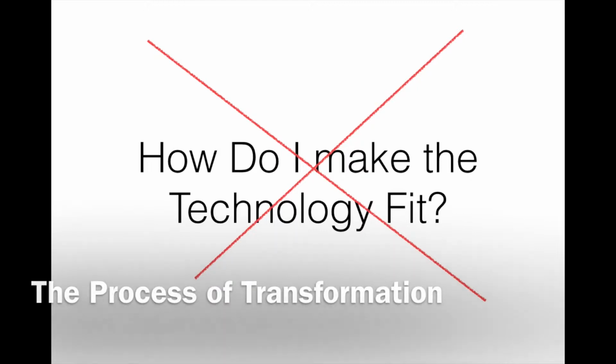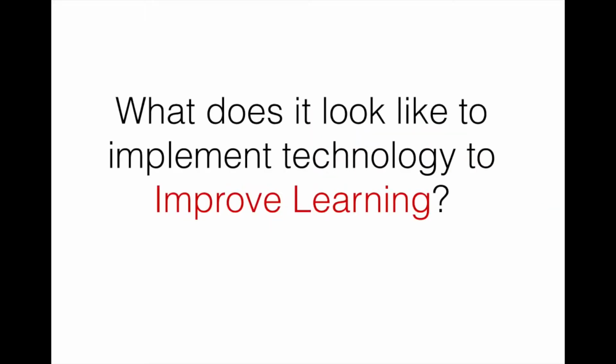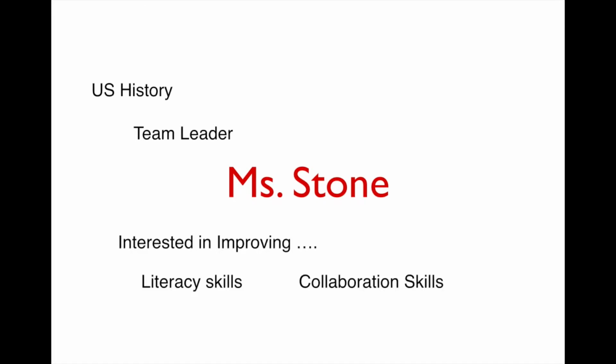Developing a deep instructional change is the key to a truly successful rollout. Here is just one example of how I've implemented iPad technology to improve learning. Michelle Stone. She's a social studies teacher. She's interested in many different things like improving kids' literacy skills, collaboration skills, and deeper thinking.